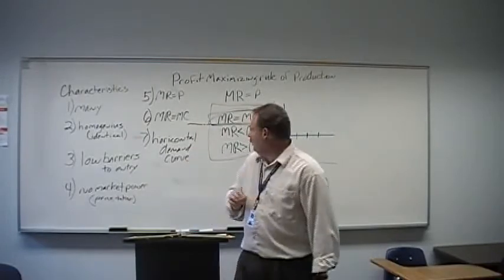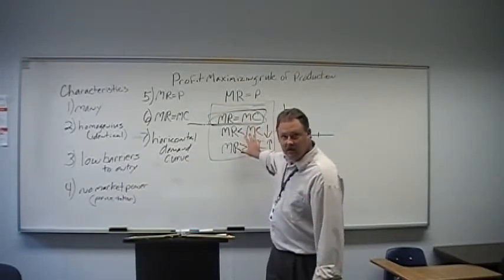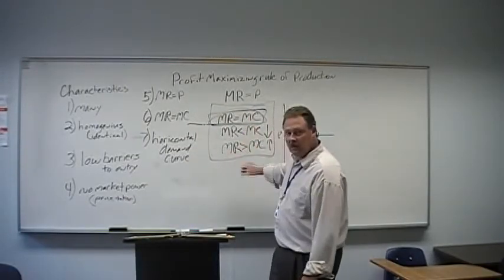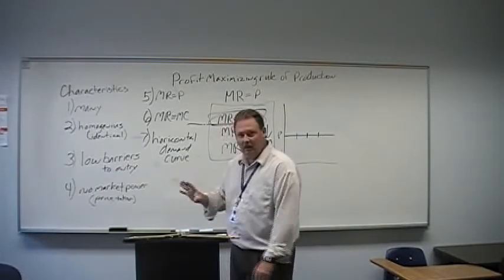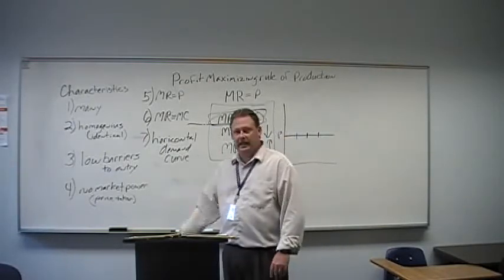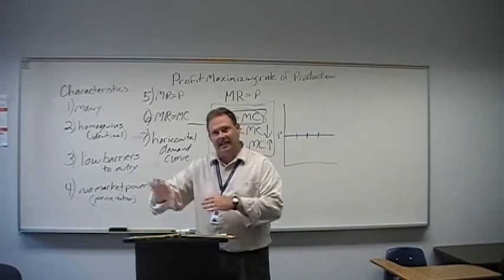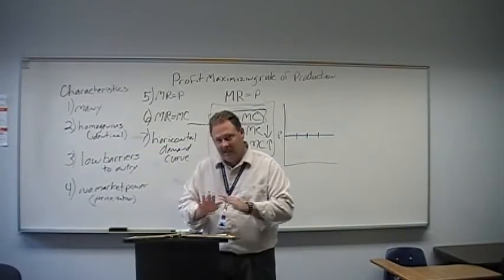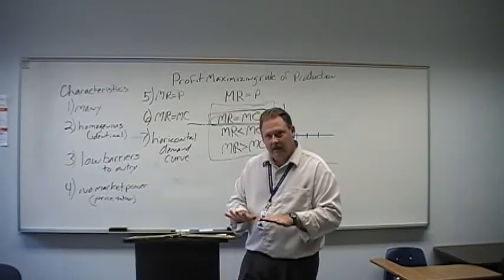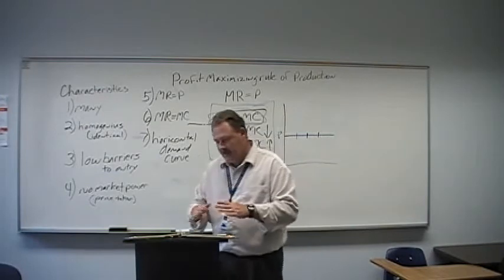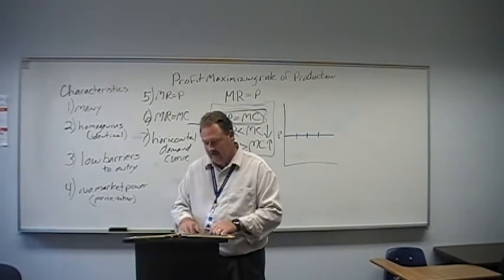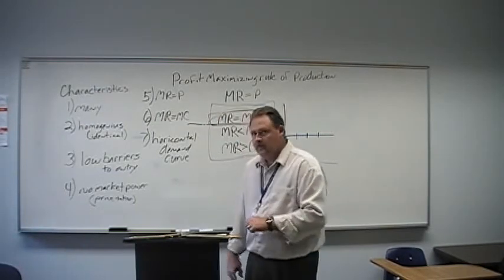I should produce where MR equals MC and I can sell all that I want at the going rate. The only thing I've got to worry about is this cost structure. I've got to produce where I maximize my profit. That's how it works. Now, if the next day tomatoes drop to $0.50, guess what? I'm out of there. I can replant grass. Get out. No problem at all. This is an issue where you'll see these kinds of industries or these kinds of companies. This is how they survive in there.